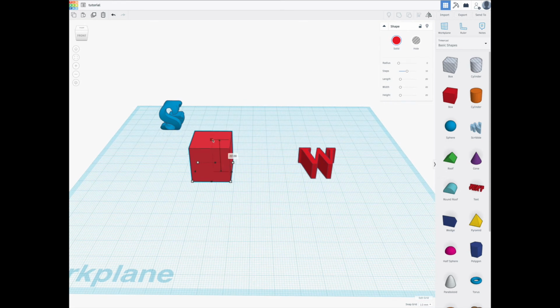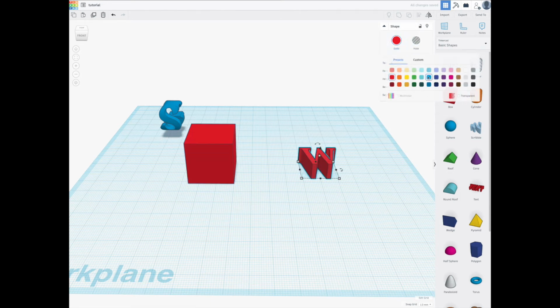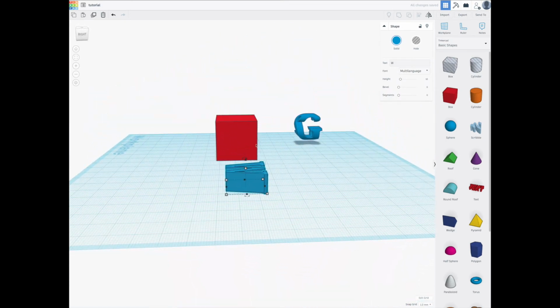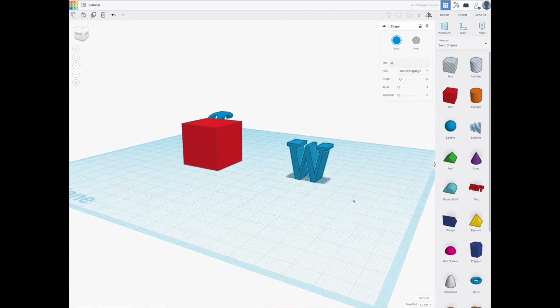Hold the shift key down while you drag any of those and it'll maintain the proportion. We'll change the color of our letter, just to keep things straight. It helps me do this in my head a little easier. Bring this upright. We don't actually have to bring it up, but I will.